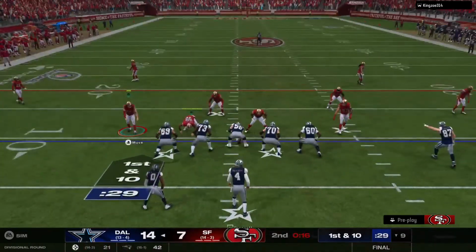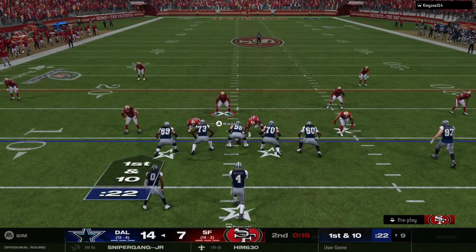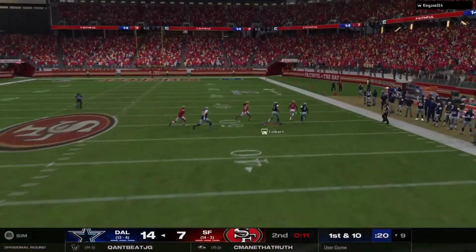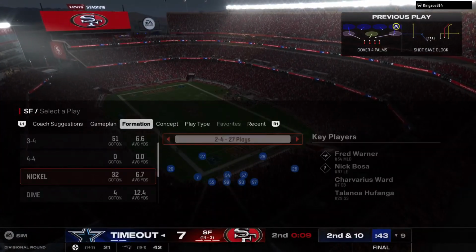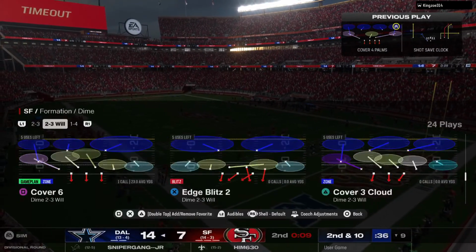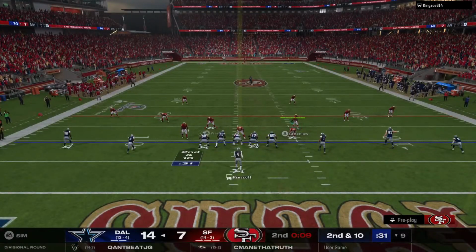About set for this next drive by the Cowboys offense. And they'll begin inside their own 10, so field position certainly not in their favor here. Now Prescott. He's going to sling this deep downfield. And that will be incomplete. Would have been a big hitter if they had connected. Instead, it's second down. That's some good closing speed there defensively because that looked open for a minute. But that's great work with the ball in the air. Never gave up. Converged on his man and broke the play up.